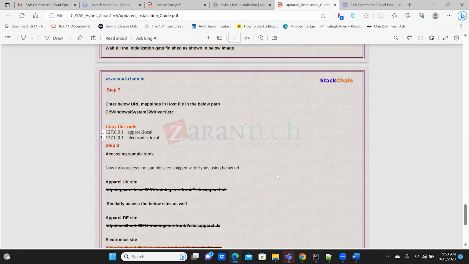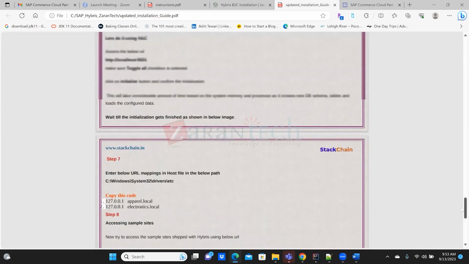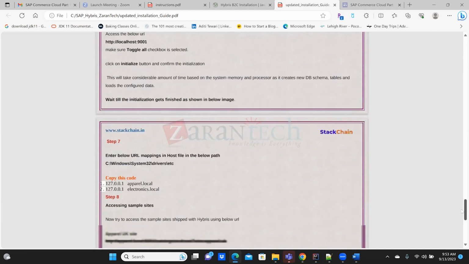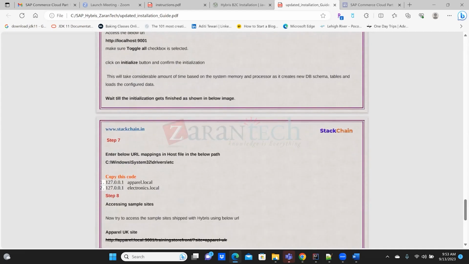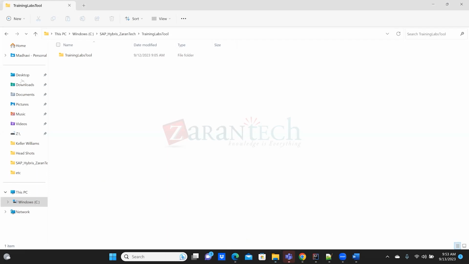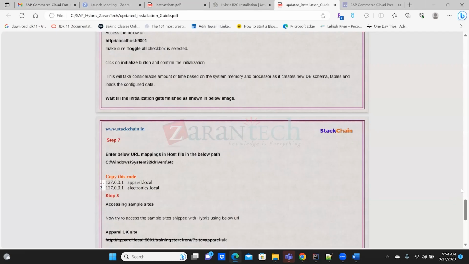Yes, I was not able to update it yesterday. I did update it the other day, but yesterday I was not able to. Copy that hosts file somewhere, and after that you can replace it there. But don't do it right now, because ant initialize is going on, otherwise that will get disturbed.